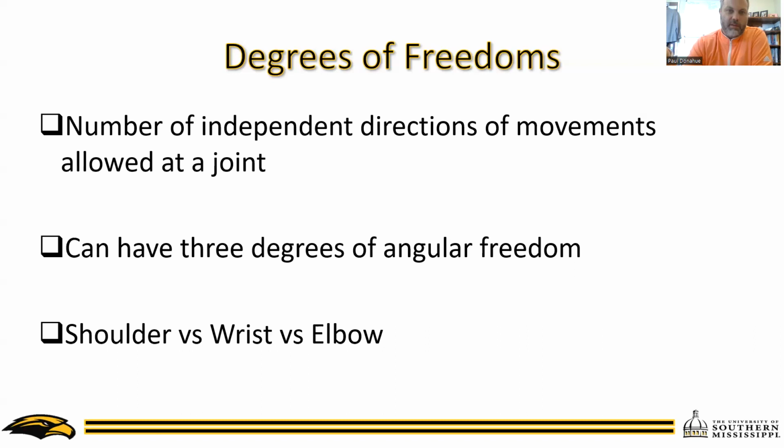Well, the hip does the same thing, right? We can go forward and backwards, we can go side to side, and then we can rotate. So that becomes a really interesting part, is that the upper and lower extremities are essentially the same thing. If you were to take your hand and just turn it and put it on your desk, all of a sudden it looks like a leg. So your foot becomes your hand sitting on the desk. Your wrist is the ankle. We have our knee, your thigh, and then up into your hip. So they're the same thing, they're just turned opposite directions from a movement standpoint, in the degrees of freedom and which actions are happening at which joint.